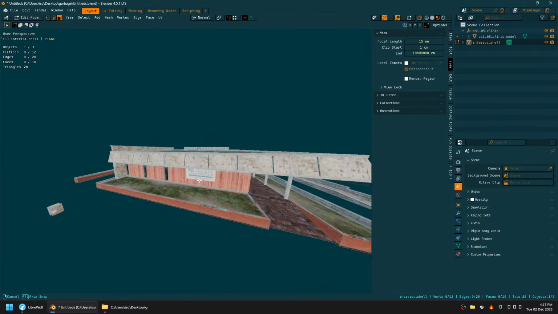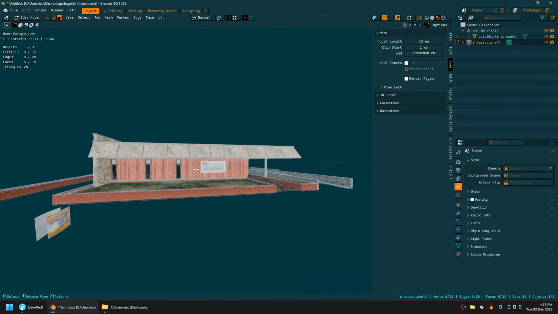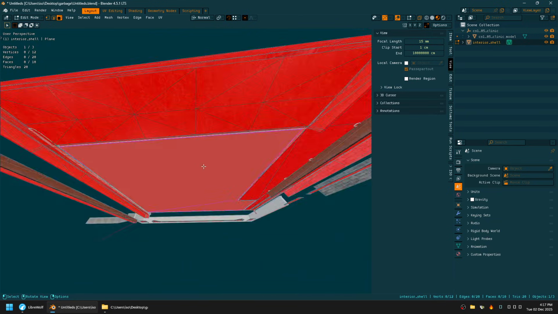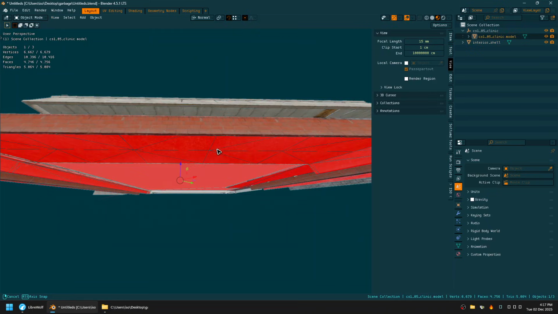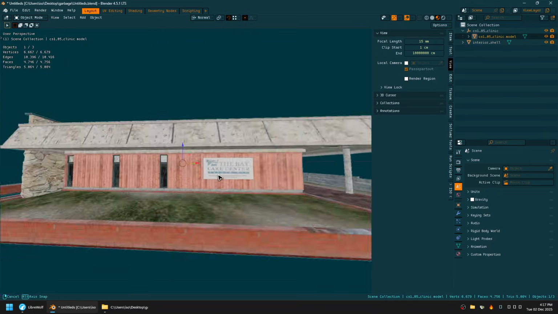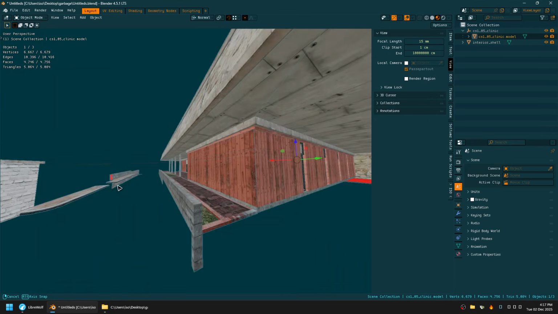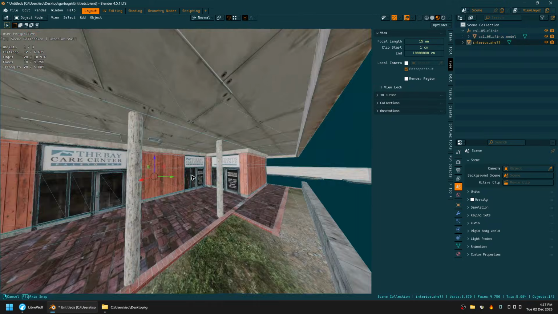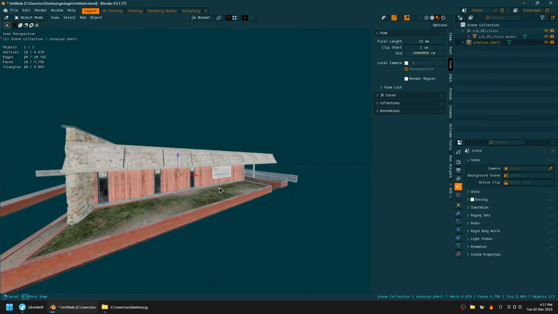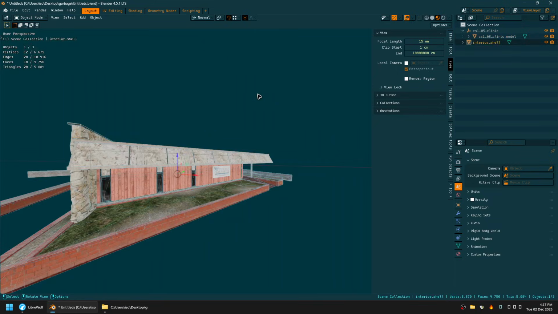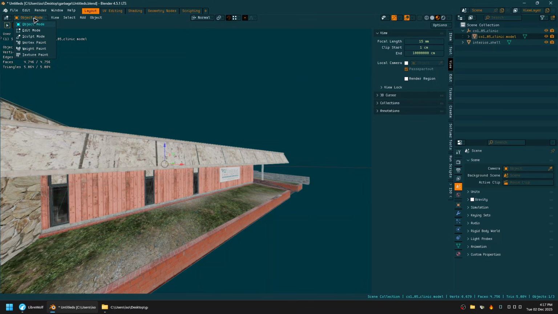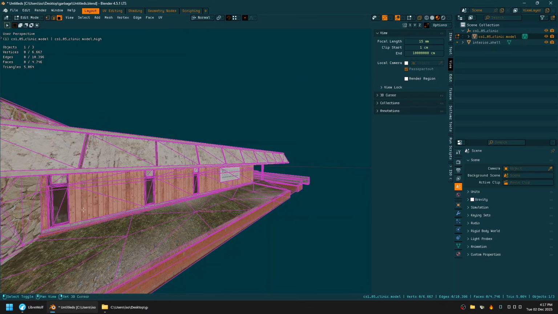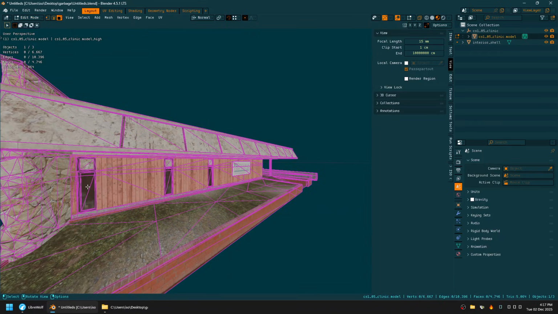And we're now going to be cutting the holes for the windows into our shell. We're going to take the geometry that makes up the windows and the doors, and we're going to use that to cut perfect holes into the shell. So let's do that. Select the building. Make sure you're not in edit mode. You're in object mode. Select the building, then enter edit mode because we need to select the faces that make up the windows and the doors.